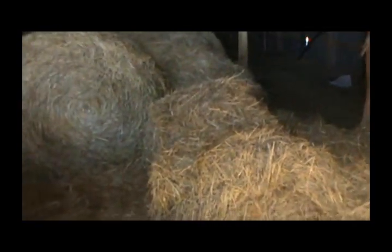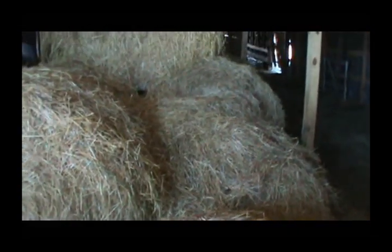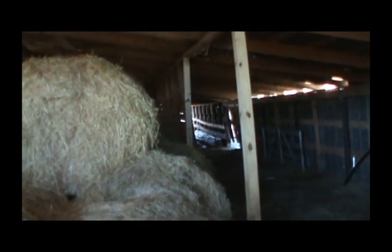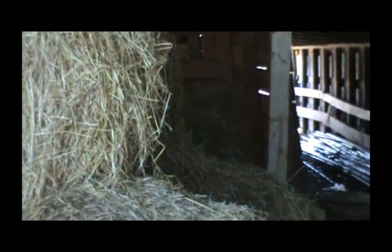See, maybe got two bales here. That's just this one they about eat up, and then that one they messed over, and the rest of them look in pretty good shape. But this is not the one I'm thinking about. This one's okay. It's this one down here. If you can see, the post is not straight. It actually sticks in a foot inside the building here, so I got to redo that one for sure.